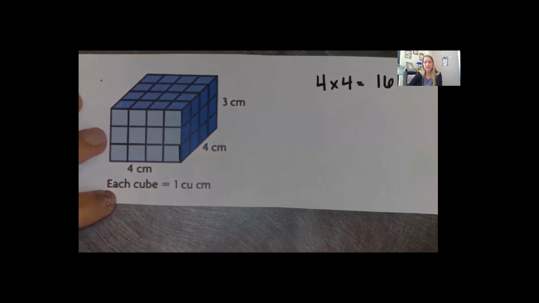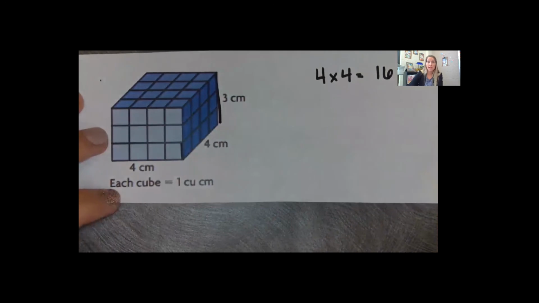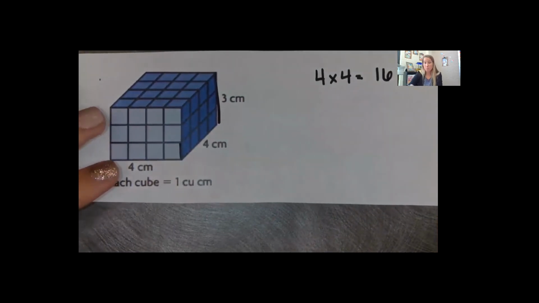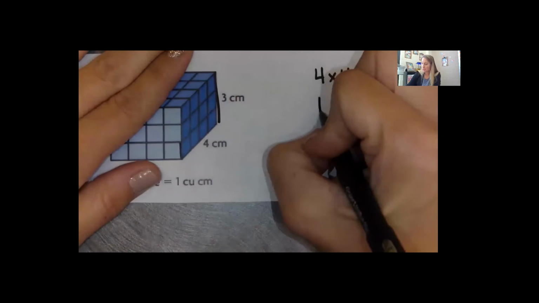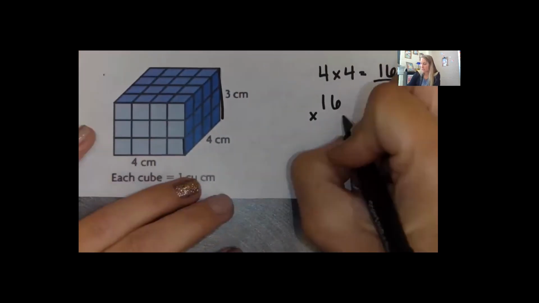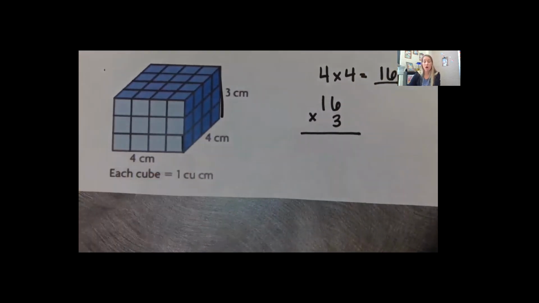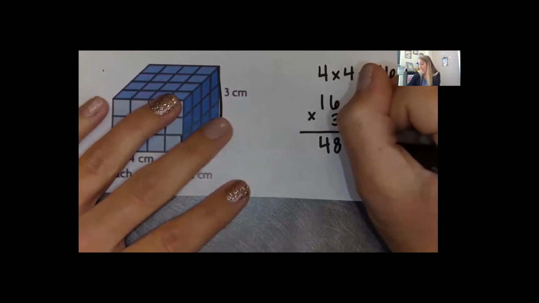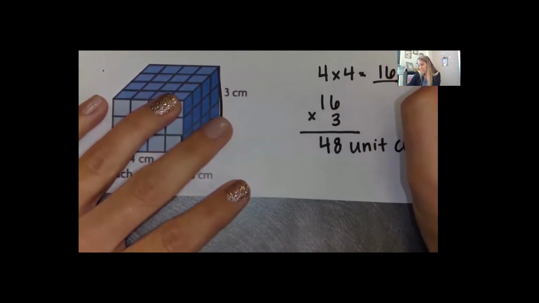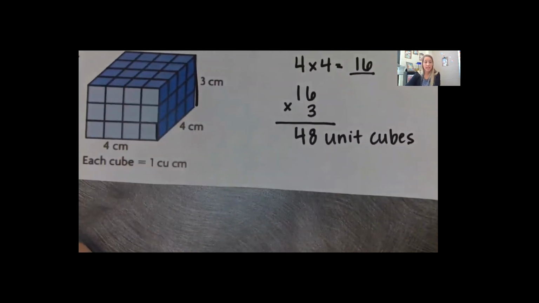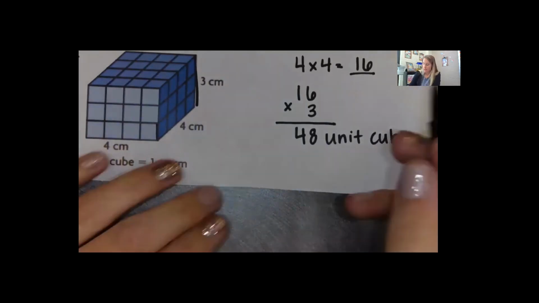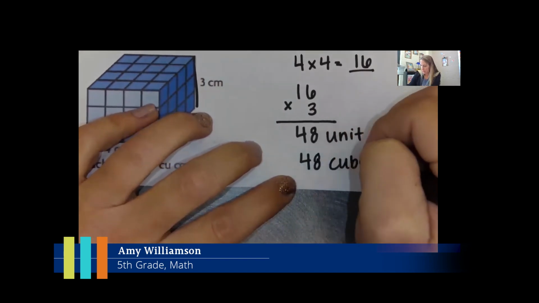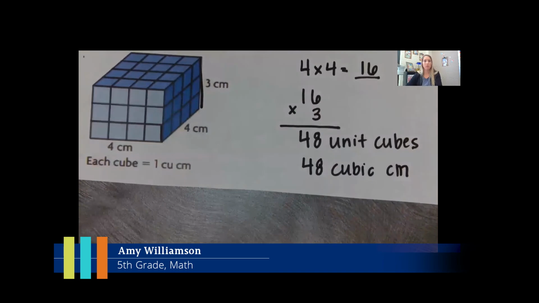But now what did you do next? Did you find the height of the prism? Great. Did you notice that the height of the prism was 3 centimeters? And did you then multiply the number of unit cubes in the bottom layer, or the base, times the number of layers? So 16 cubes in the bottom layer times 3 layers. And did you say it was made up of 48 unit cubes? Excellent work. And so if it's made up of 48 unit cubes, what's the volume of this figure? It is 48 cubic centimeters because our unit cubes are centimeters.